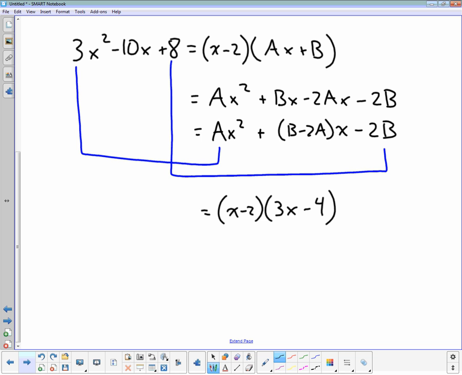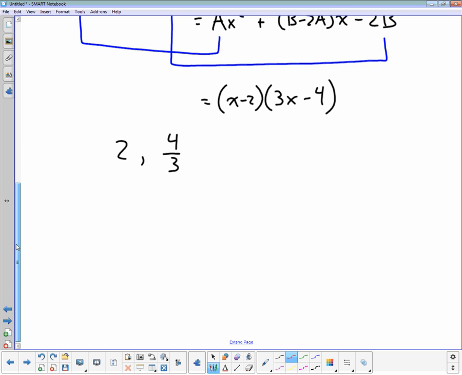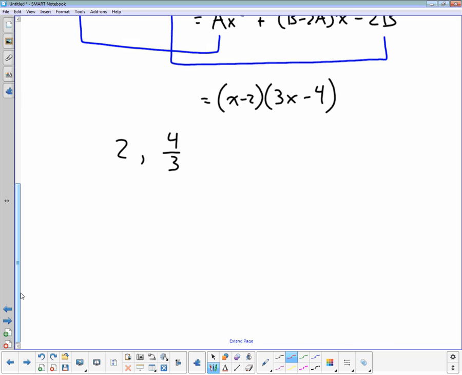And what's nice is that we can look and say, all right, what were my roots? Well, my roots now are 2, and the other root is 4/3. Those are the 2 possible roots when we set those equal to 0. And if we go back up to what we knew about these 2 coefficients, 4/3 would be in the list of possible factors of this guy, right? Because the possible factors would have been plus or minus factors of 8 and plus or minus factors of 3.